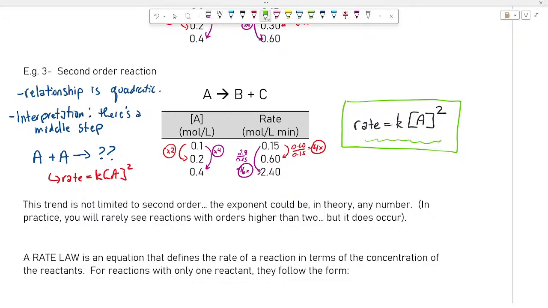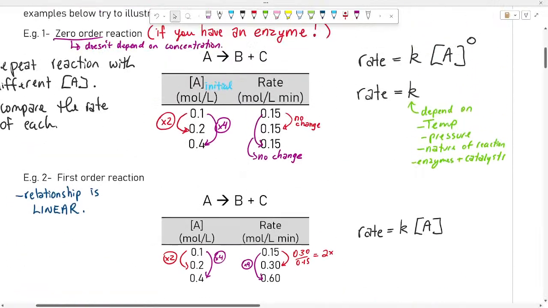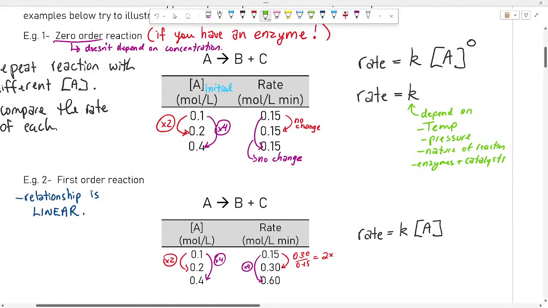So you know how for the heat of the reaction we had standard values for every reaction or every molecule? Is it the same for rate of reaction? If you're wondering, can you look up the K value for a reaction? Yes. And just remember that K value is going to be at a particular temperature, just like your enthalpies of formation, at a particular pressure, for that specific reaction, in the presence of specific enzymes and catalysts. And if you change any of those things, then the K value will change. But yes, there's absolutely tables of K values, just like there were tables of standard enthalpies of formation.